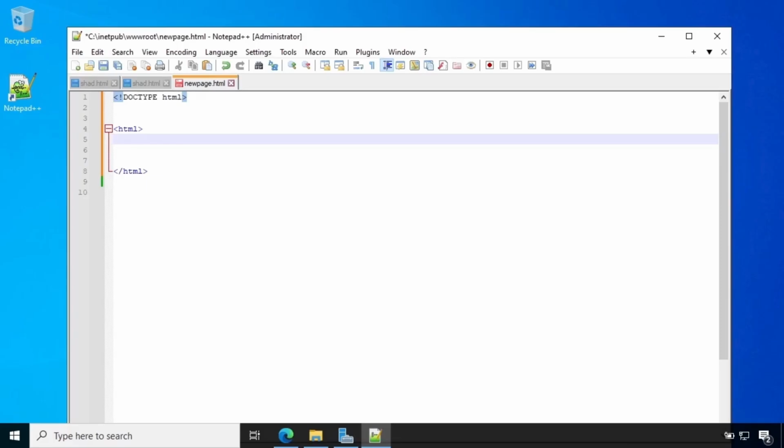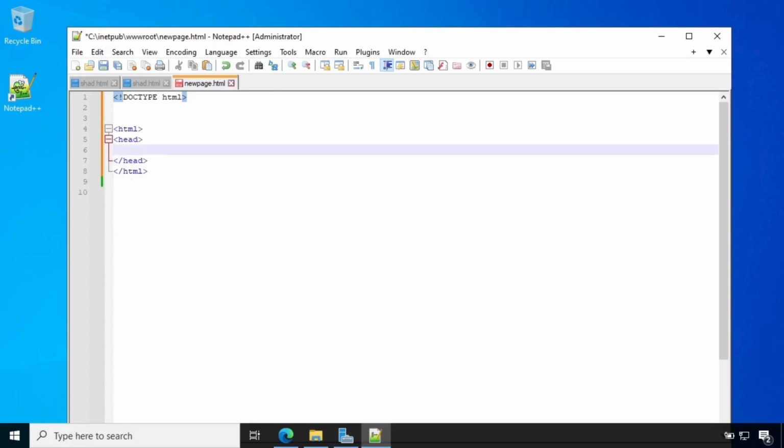The second structural element that needs to be there is the head element that typically comes before the body. And it's just head. And I'm not going to use indenting here, so you can see it doesn't make a difference. And then again, I like to close the tags immediately so I don't forget to do it. So the head element is essential to HTML markup. You technically could leave it off and it would probably still work, but it's usually the first element we see in the file, and it has a lot of the important information that would define the document.